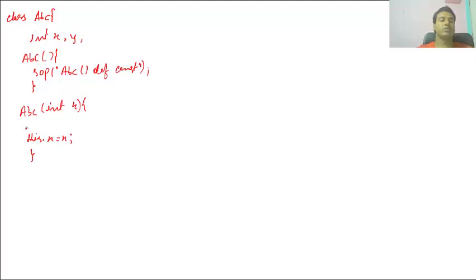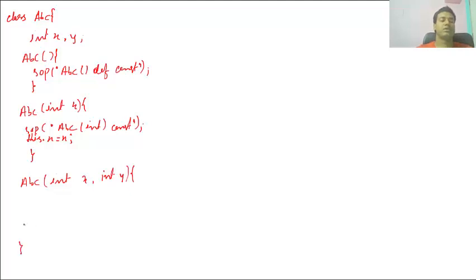And you write here one SOP statement, say this is ABC int argumented constructor, right? Then I'll have one more constructor ABC, and this is int x and int y, right?